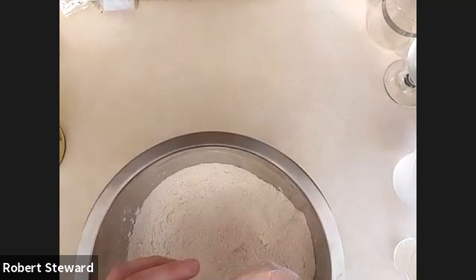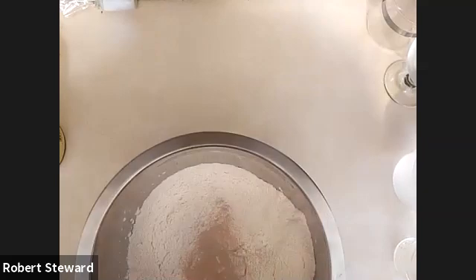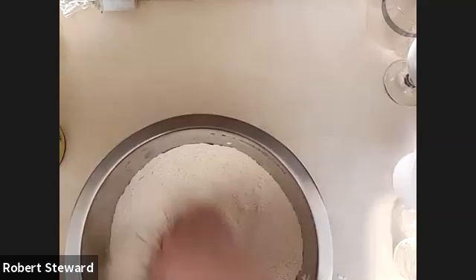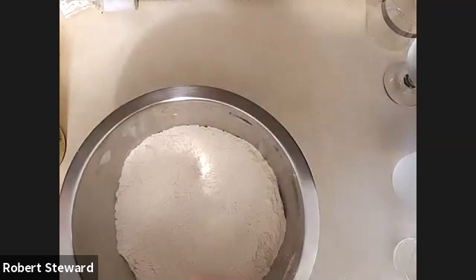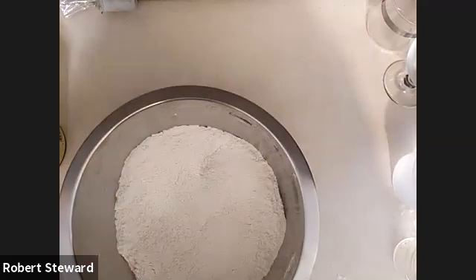Speaking of yeast, we'll put in the yeast. This is half of a package of instant fast-rise yeast — instant yeast. They're basically all the same thing. As long as you know it's not bad, or you've recently bought it and kept it in the fridge, it's very unlikely it won't work because this yeast strain is pretty robust. A lot of recipes say to add it to some water and let it bloom to see if it's active, but most of the time the yeast is pretty active so you're normally good without doing that.